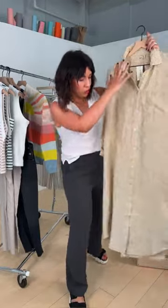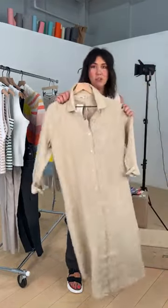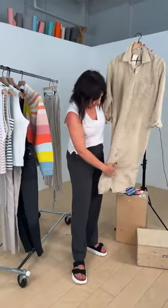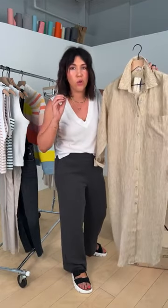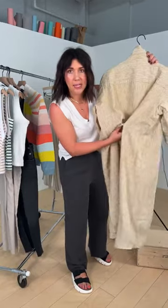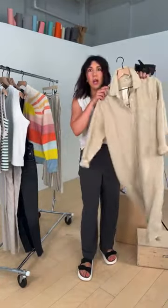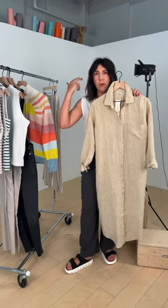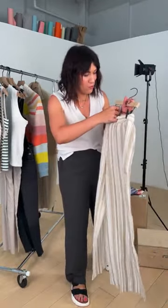More goodies from Farity — this is when they really shine. A linen stripe button-down dress — easy breezy. Great for graduations as a guest in someone's backyard. It has a split through the bottom for more room. Here's the hero detail: Farity added a little button in the back to create shape, so if you want a defined waist you just button the back and you're set. Great for happy hour, boat days, graduations.